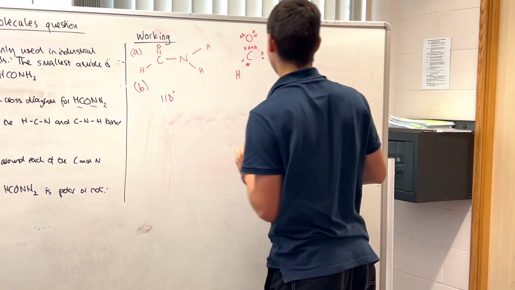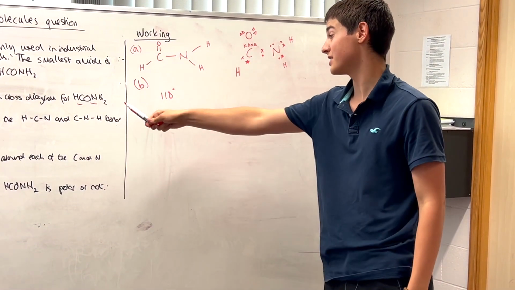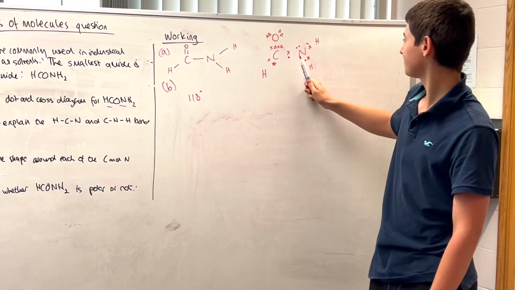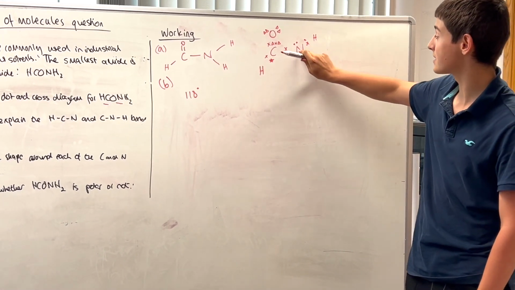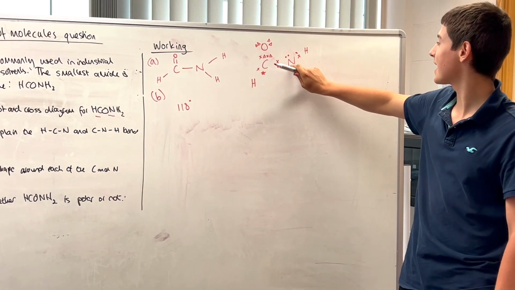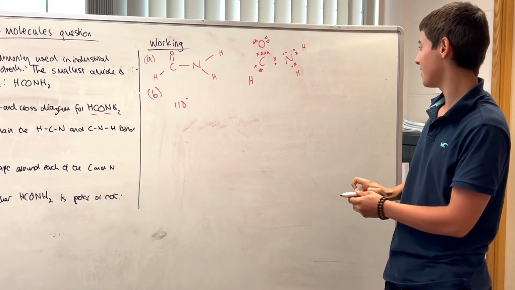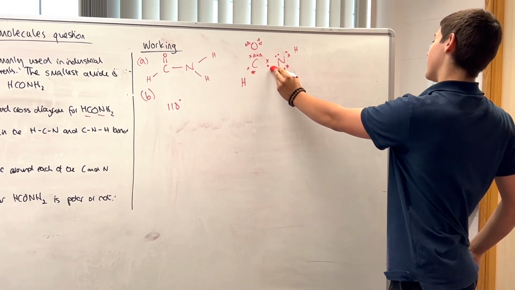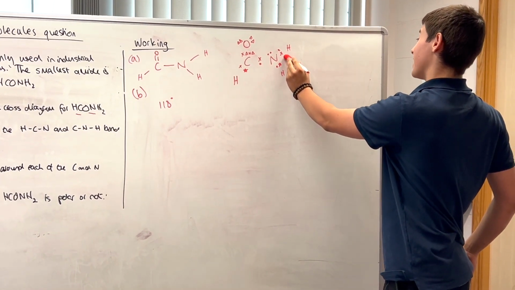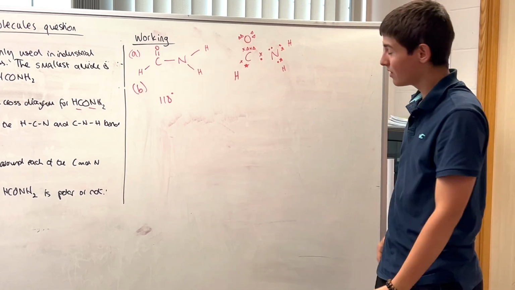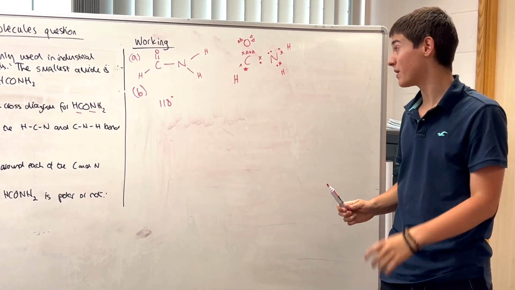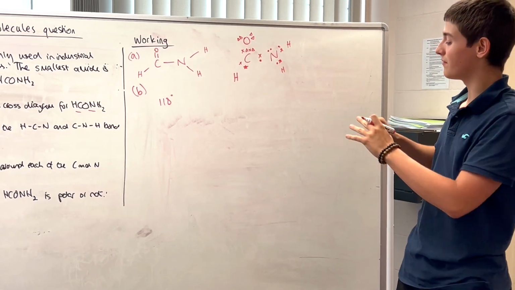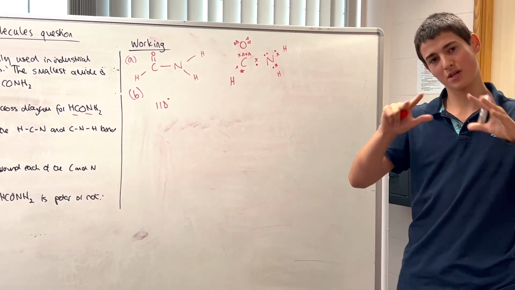118. Okay, for the first one, for the HCN and then for the CH, right? So we're looking over here around this central nitrogen atom. Okay, so we have the bond pair here, bond pair here, bond pair here, and now a lone pair. Lone pairs also repel slightly more, so this will give us, as we have 4, we'll have a pyramidal shape.